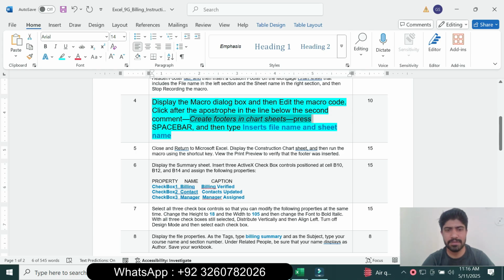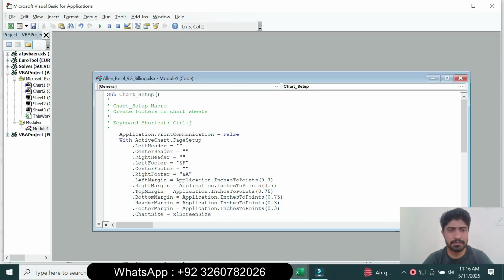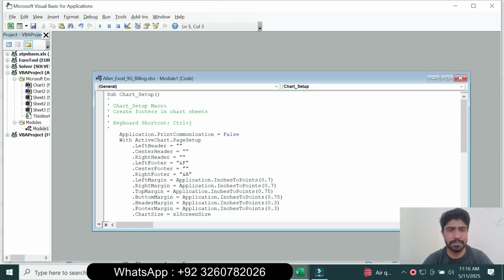Below the second comment, create a footer in the chart sheet, press the spacebar and then type the insert a file name and sheet name. Copy the title, insert file name and sheet name, and paste the insert a file name and sheet name code.